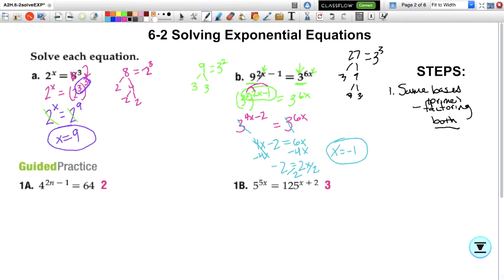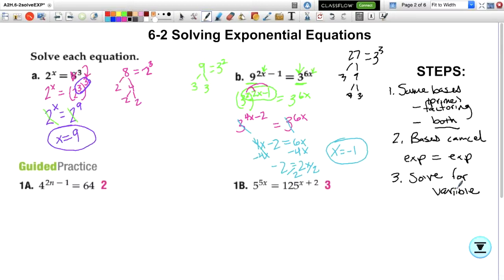Here, we only had to do one because this was already prime. Here, the 2 is already prime. We didn't have to worry about it with the 8, okay? So make sure you have the same bases. If you don't have the same bases, take a look at them, maybe do some prime factorization and potentially to both of them, okay? So after you have that, what's awesome is that your bases will cancel if they're the same. And then you're going to just set it up as exponent equals the other exponent. And then you're just going to solve for your variable by isolating, which is what we always do.